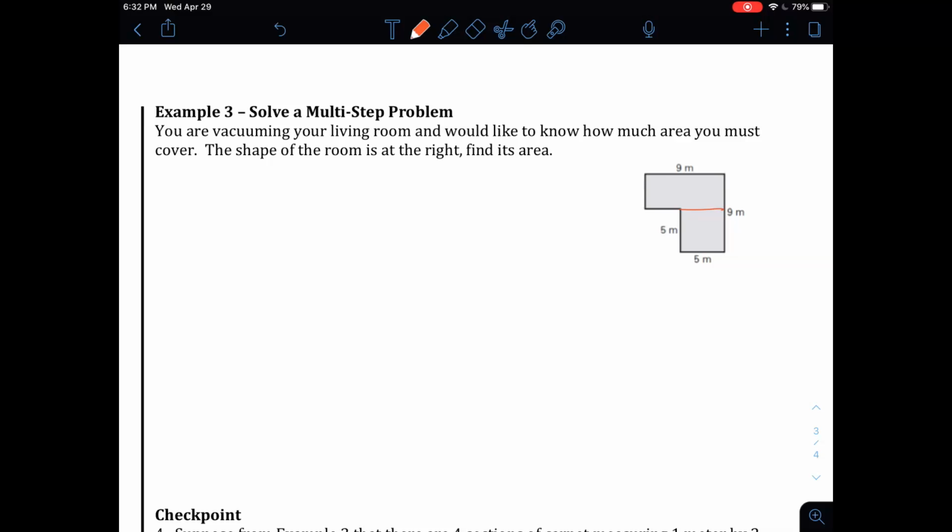square and a rectangle. So the total area, this is totally legal, you can split it up into two smaller parts and add them together, is going to be the rectangle plus the square. Then I'm going to write the area formula for both of these. Area is going to equal, what's the area of a rectangle? Well, it was length times width. And what's the area of a square? It was side length squared.